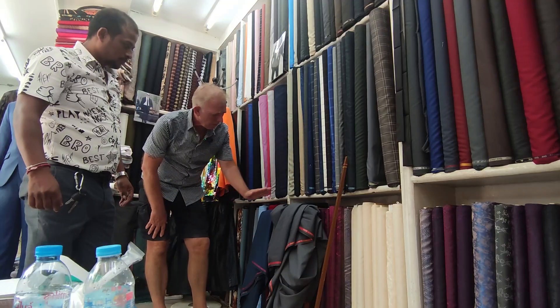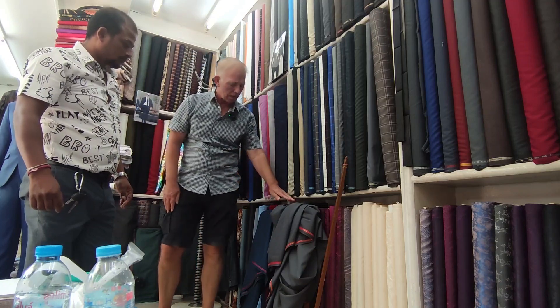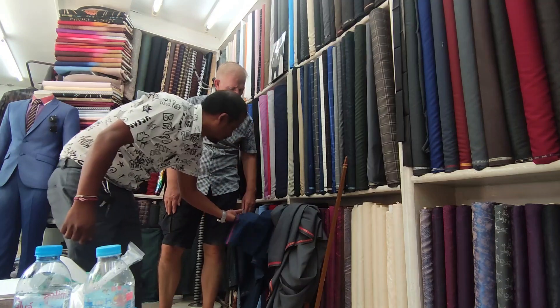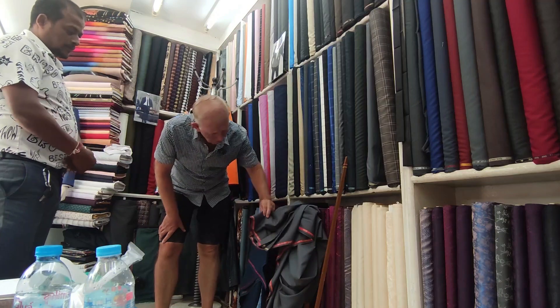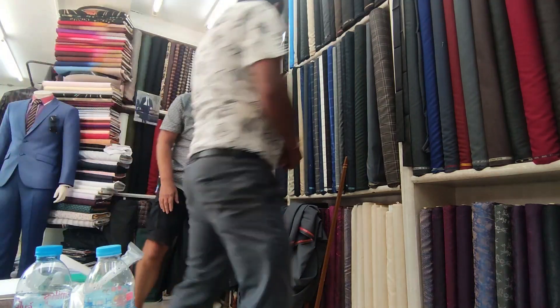So which color do you like? Right, so now they've got my size I'm going to choose a material. I think to play safe I would go for this color. Yeah, I mean this is nice — a great summer suit. But this one can also work for summer, not for winter. You can wear that one for both. I don't think you could wear that in winter, but I must admit I do like the color. Okay, let's go with this color.